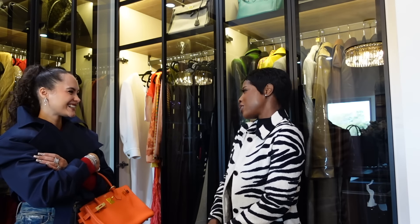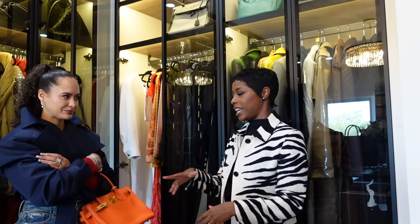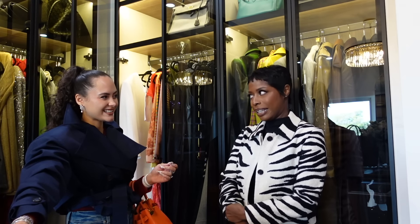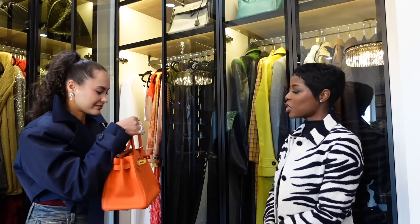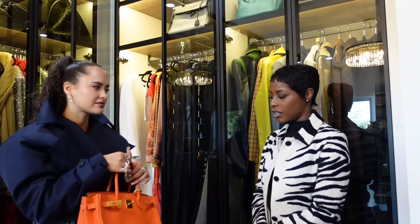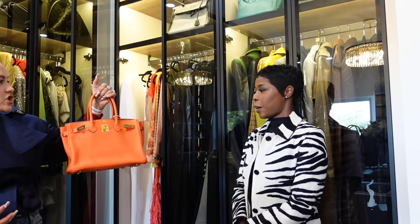We just walked in and I said I just want to see a Birkin. I was thinking about getting a red one, just looking, and then I was trying it on and I thought, oh my God, I've never held a Birkin. This feels great. And then he told me the price — I was like, I really don't want to spend that much. I texted my husband a picture and said I think I'm going to get it. He said, really? Okay. And then the card was swiped. I'm so glad — I'm so happy with the orange. It's the perfect color. I love it so much. Juicy and delicious. It's my favorite — quintessential Hermès.